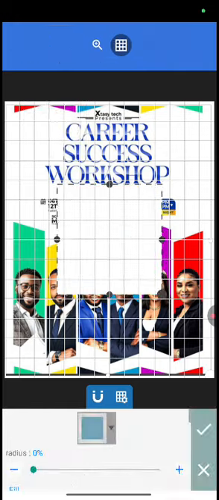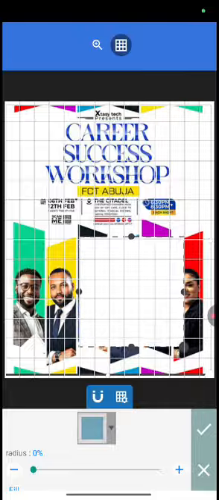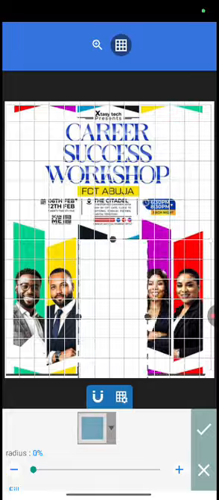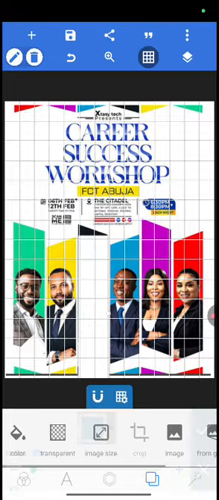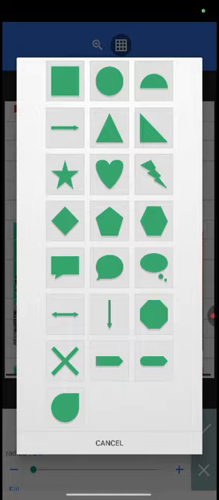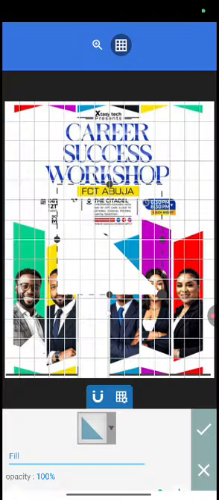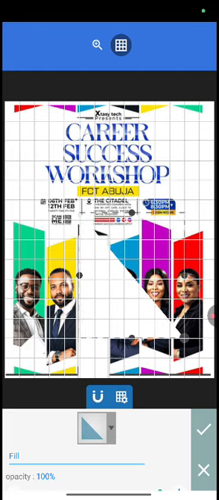We'll first bring in either a square or rectangular shape. So let's have it this way. We have to stretch it to the end to have it this way. So we can take it up. Click OK. Then you go back and bring another shape, but this time we bring in a triangle. This right angle triangle is what we'll be using.